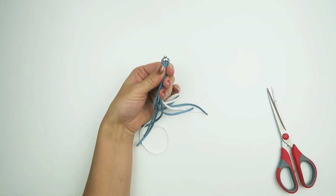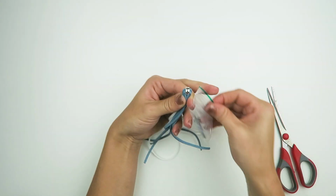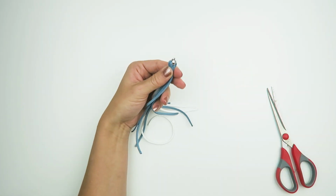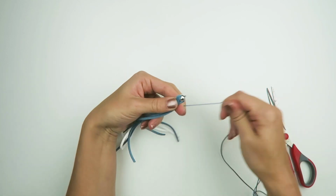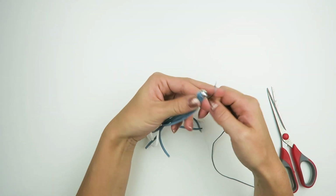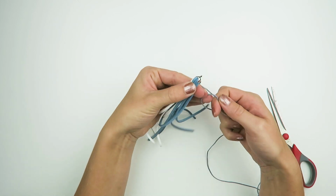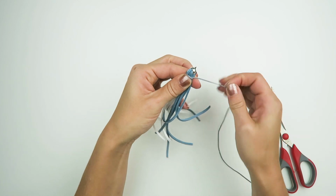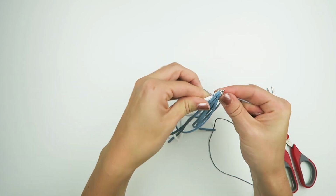Yes, that looks nice. And now you're going to take a piece of macrame cord, and you're going to need about 50 centimeters. First you're going to tie a knot. Don't pull it completely yet, just put it over your suede cords and pull tight.